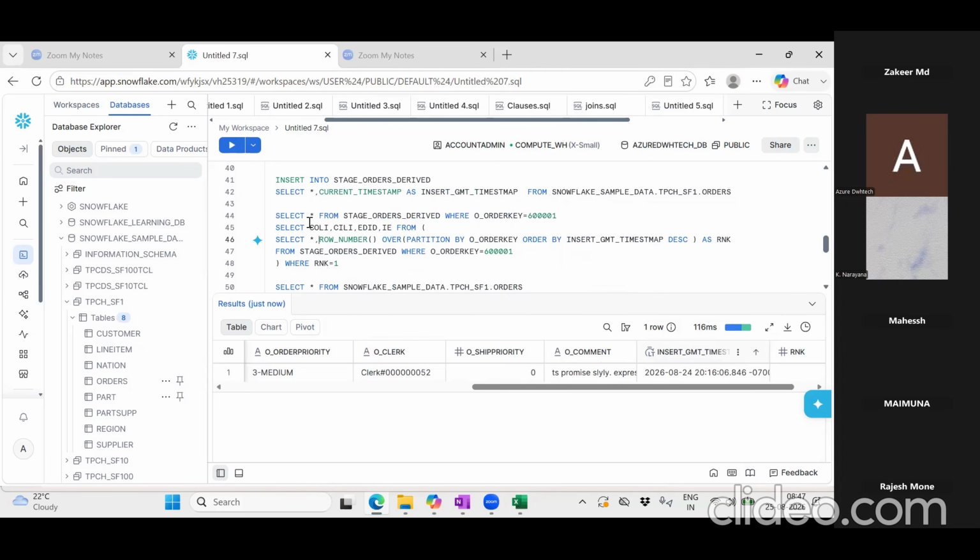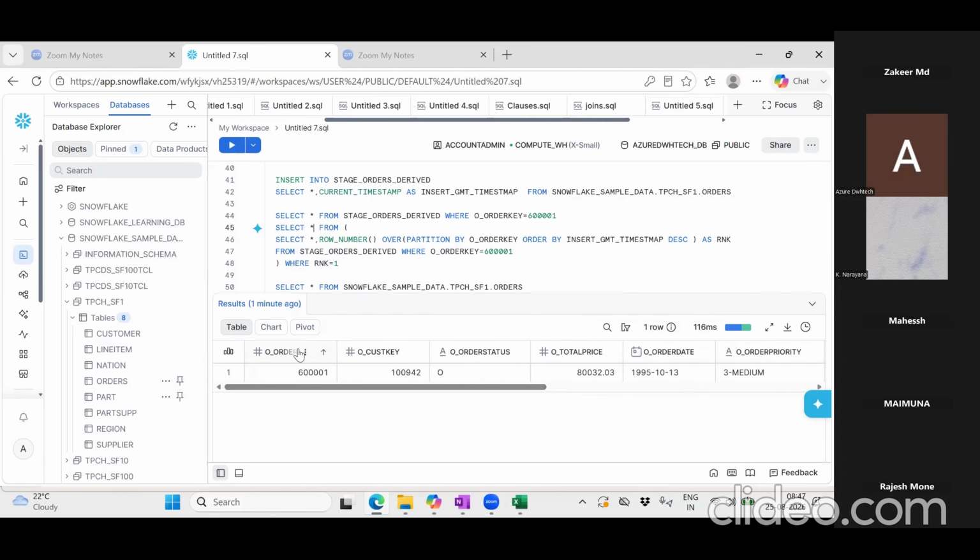Correct? That's it. Now what I have done here, I have used star, so I got this column also. But I don't want that column. Don't use it. Select only these columns, only order key and this many columns. How, Anna? I don't know how to use. Okay, no problem. Describe the table.